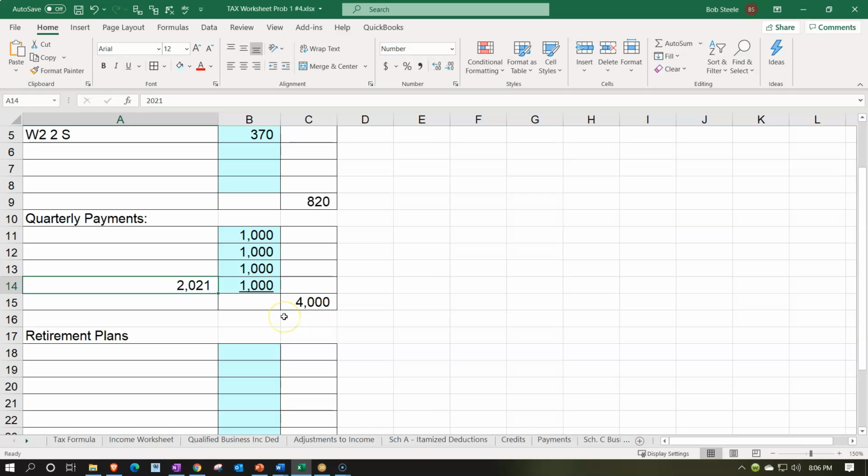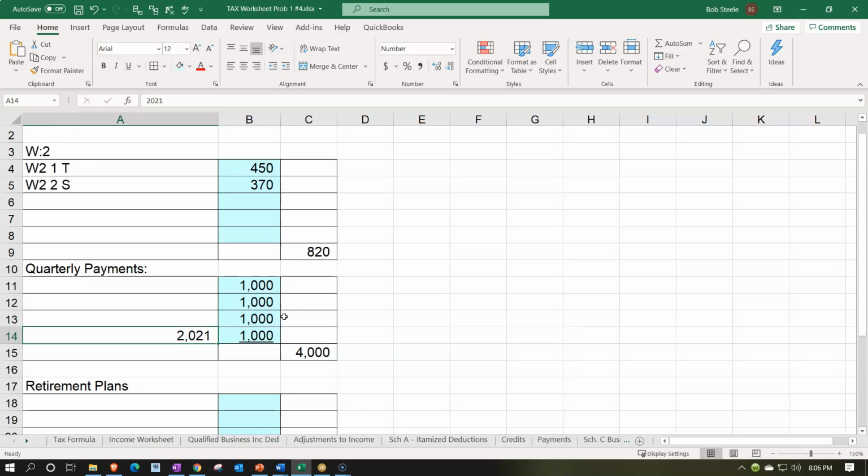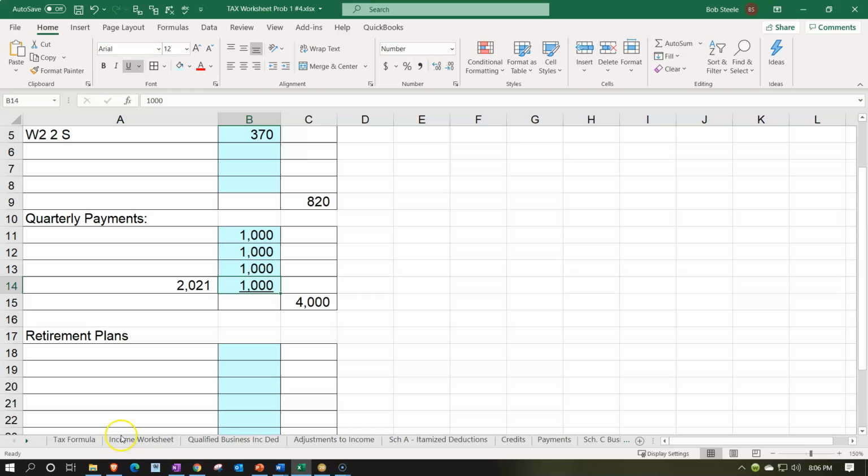So when I'm trying to think about what is going to be deductible on the Schedule A, I need to remember that that one is not going to be on the Schedule A, but it would be included as a payment when I'm looking at the payments for the state taxes, which we're not going to look at the state calculation here.